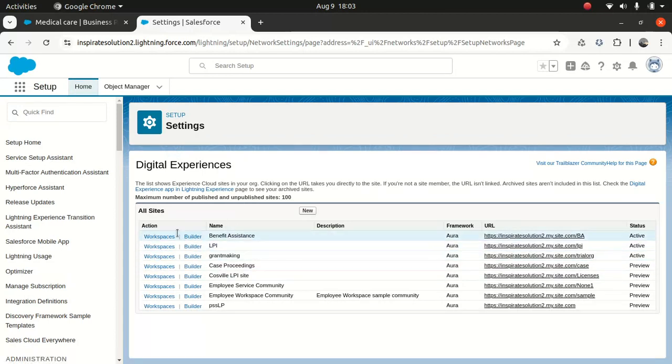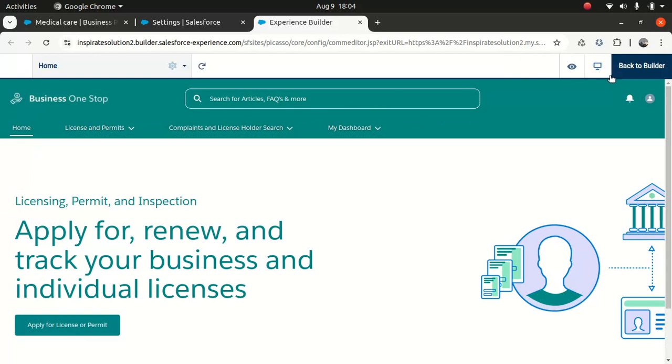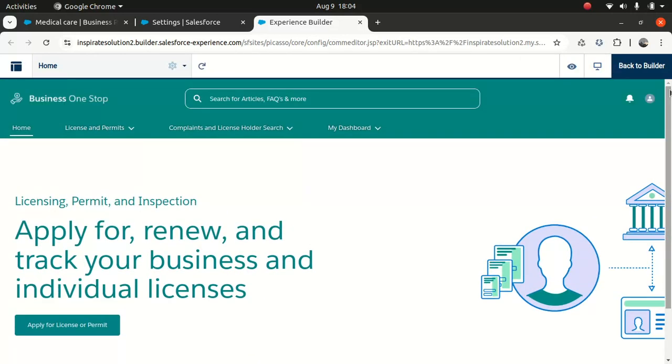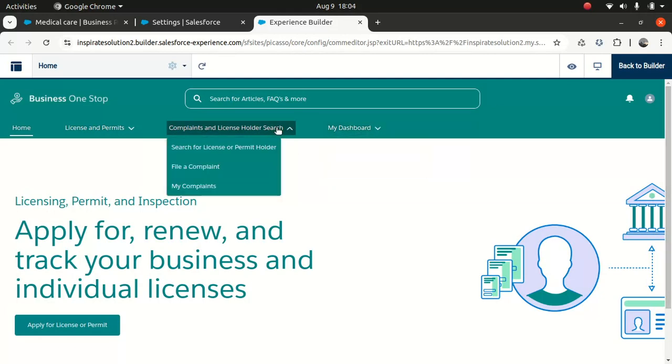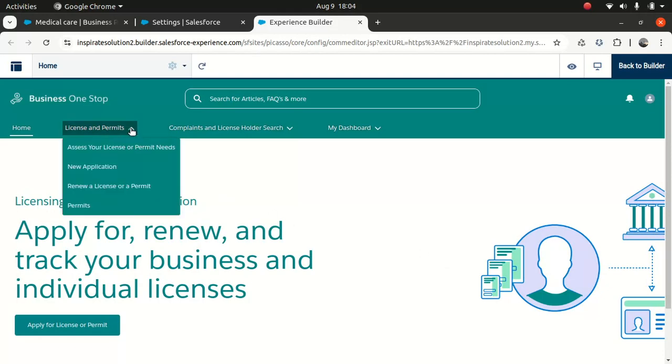Now I will choose this builder, LPI, and show you the preview. This is how it looks. You can use this template to build something if you're like a transport agency. You can customize it. If you don't like it, you can build your own. You can use that as a base template to build on top of, or use something else.